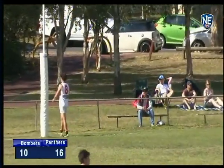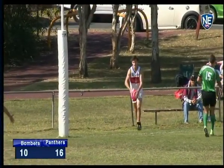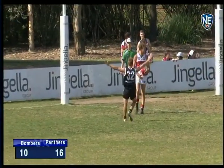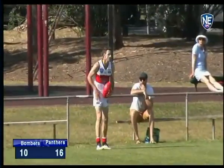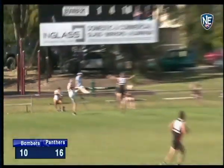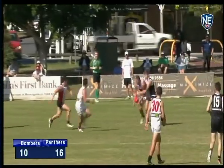And, geez, we've seen some chances wasted, haven't we, at both ends, Kenga? It's amazing. Pressure finals football, the perceived pressure is certainly taking its toll. And Redlands will be looking to settle, bring the ball back out. There's Kieran Daly on that far side in front of the scoreboard. So, 8.5 minutes gone, second quarter. We've seen one goal. It certainly hasn't been a high scoring affair, but it's been exciting just the same.